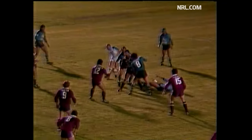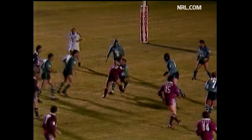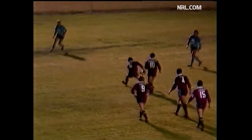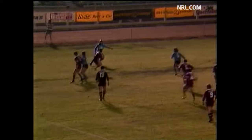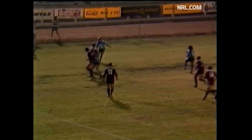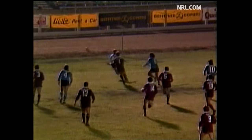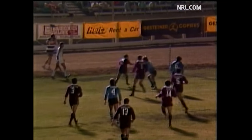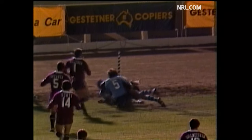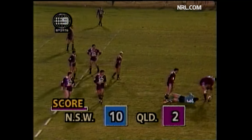Queensland really need to score now before the halftime break. Here's Canescu, caught by Boyle, ten metres out. Great opportunity now for Queensland. If they spin it wide there could be something on. They're shearing in there to make an extra man. On it goes to Belcher, Belcher out to Curry. Curry looking for the line — and no try. So close. But Curry was out there and he's certainly done some defence.